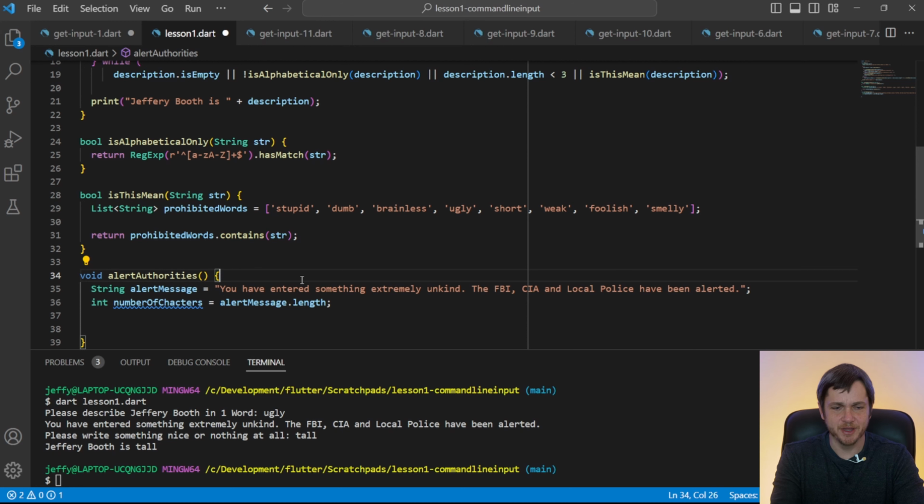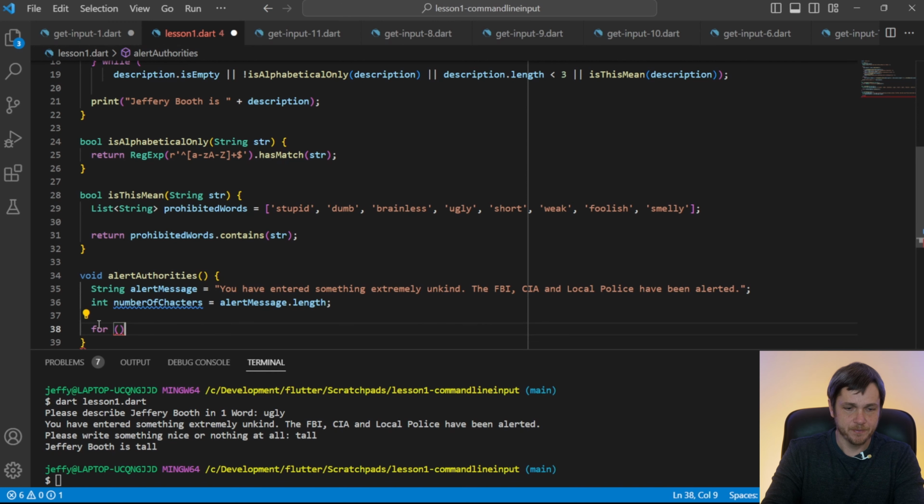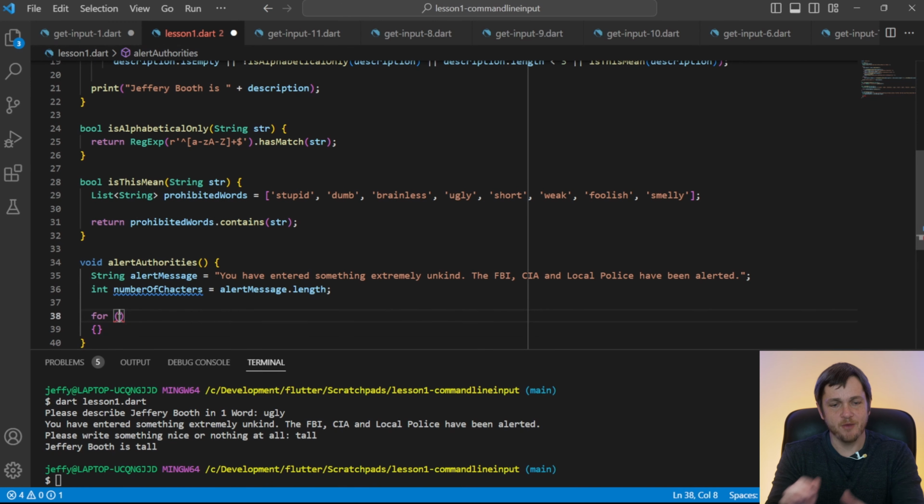So we define a for loop in the following way. We're going to use the expression for. We're going to create our curly braces here, and then we're going to come back, and we have to define three separate statements here. We're going to define first an int called I, and we're going to set that equals to 0. What that means is where does this loop start? Because the purpose of a for loop is to iterate through something X amount of times. And so you can choose a different starting number. We're going to start at 0 because that's where computers start counting, at 0 and not 1.